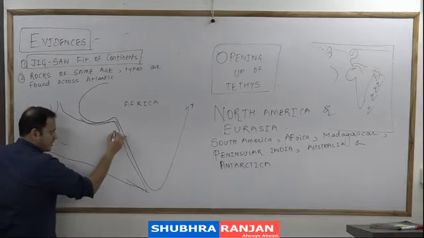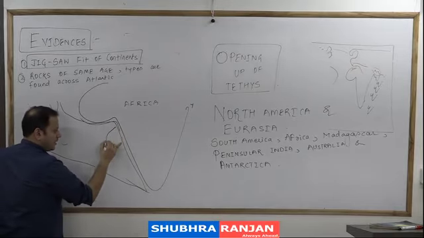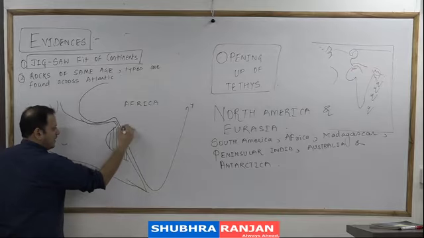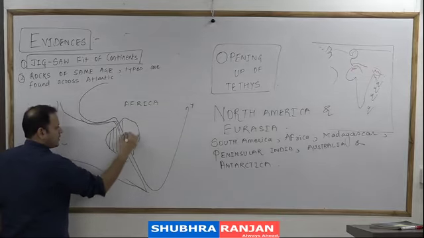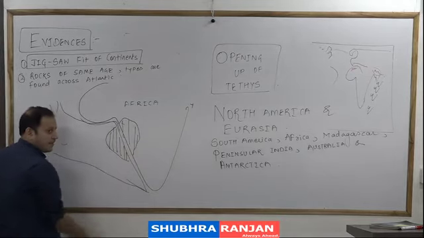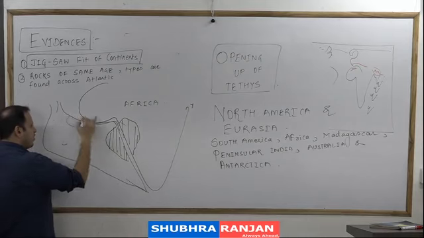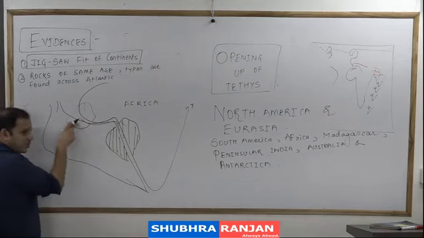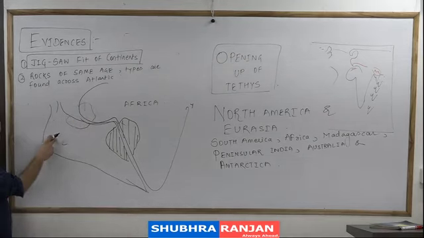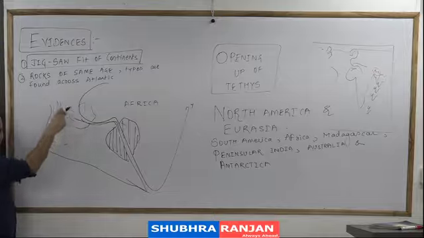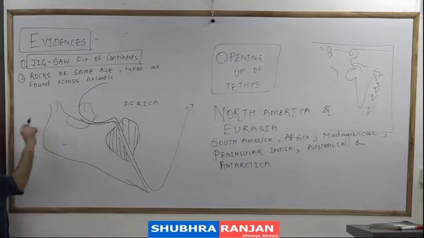I mean by this, if these are the two continents, this rock across this of South America and this rock of Africa is more or less belonging to the same type and the same age. This rock and this rock are the same. In fact, this rock is very different from the surrounding rock. It is the same as the African rock. So this is what is meant by the rocks of the same age are found across the Atlantic.